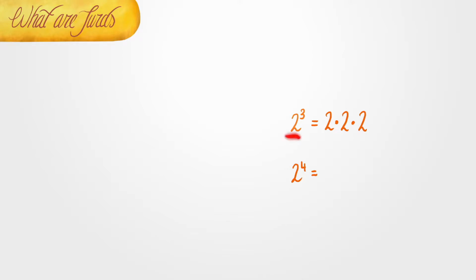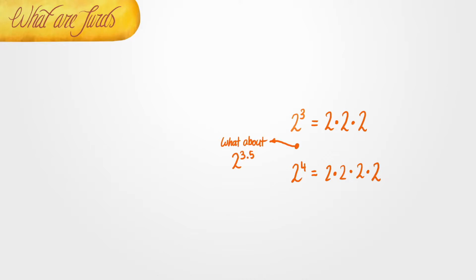But then if 2 cubed is going to be 2 times 2 times 2, well then 2 to the power of 4 is actually going to be 2 times 2 times 2 times 2 one more time. So now I have a puzzle for you, one that was faced by the ancient Greeks and many people before them. What is 2 to the power of 3.5 going to equal?